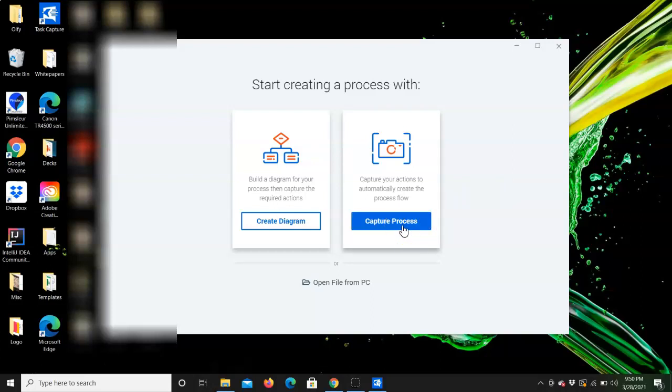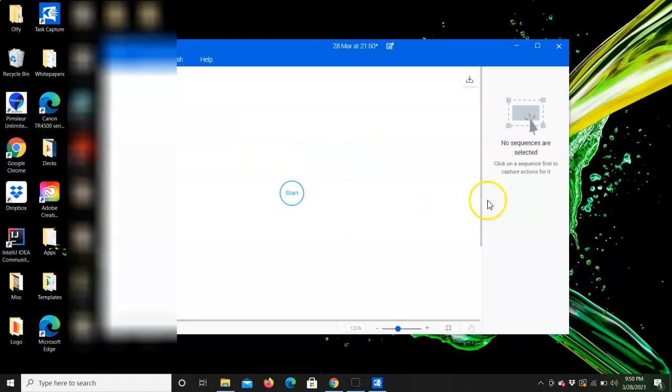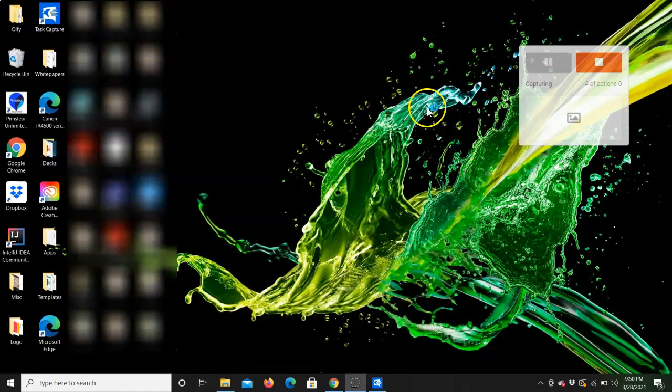When you initiate the capture process by clicking on the capture process icon here, the process gets started. As you see on the right hand side, you are presented with a little box that shows that UiPath is capturing the actions, and it also shows a count of the number of actions.